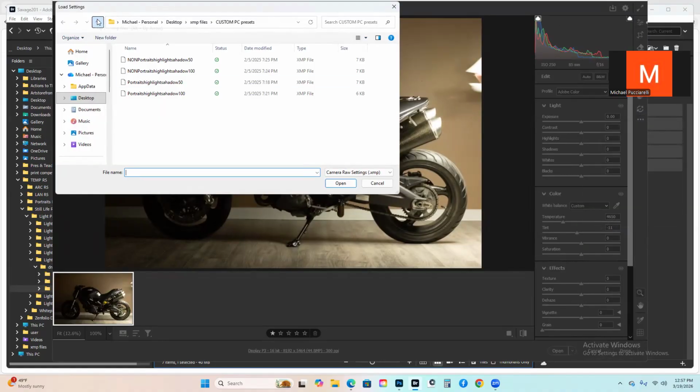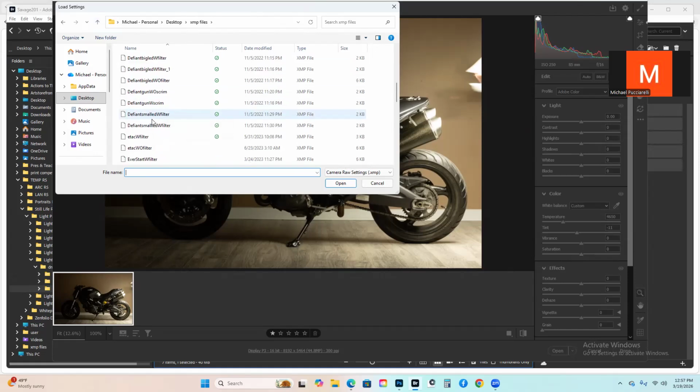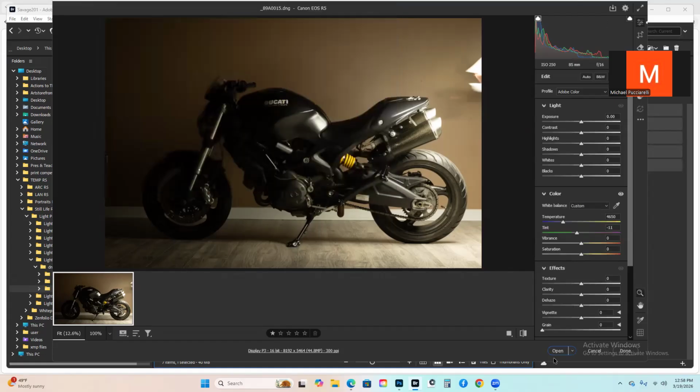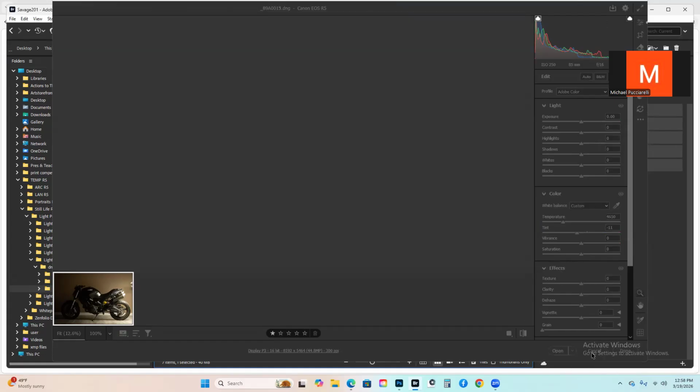I've got to look for the Savage preset. And I'm going to click on this one because I was not using a scrim. I click open, but I'm going to click cancel, and then I click done.